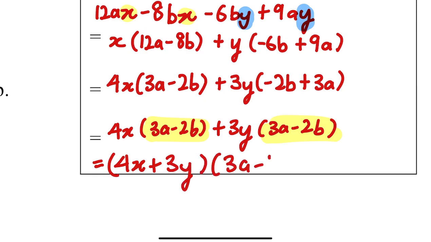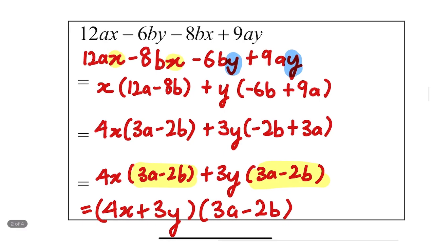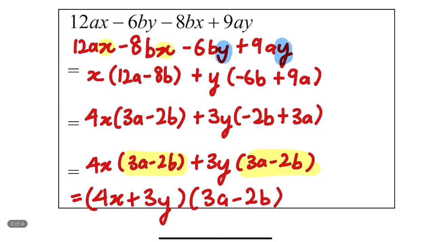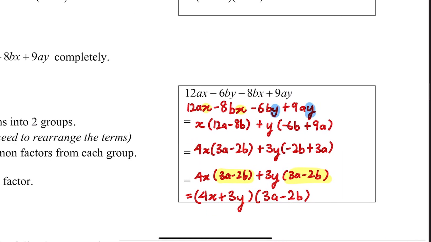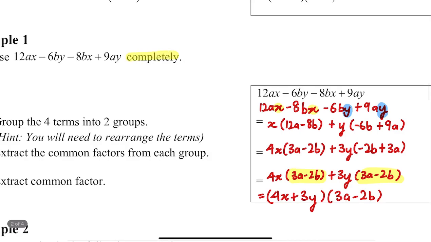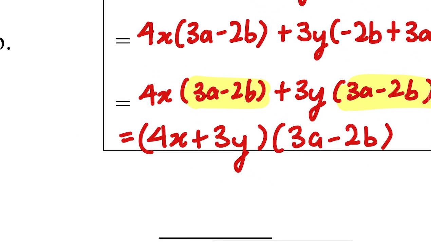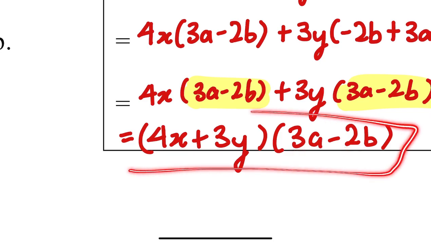Okay, so you notice that this one requires a lot of different steps, so you need to do it step by step and not make any careless mistakes. You can only combine them if these 2 factors at the end here are the same to get to your final answer. And the question here says, factorize it completely, so you need to cross-check. Amongst these 2 brackets over here, is there any number or letter I can still factorize further? And you notice 4 and 3, nothing in common. 3 and 2, no common factors in general. So therefore, this is my final answer to this question.